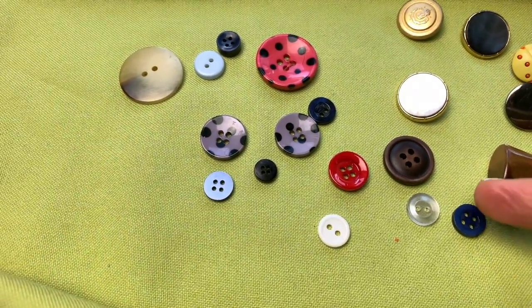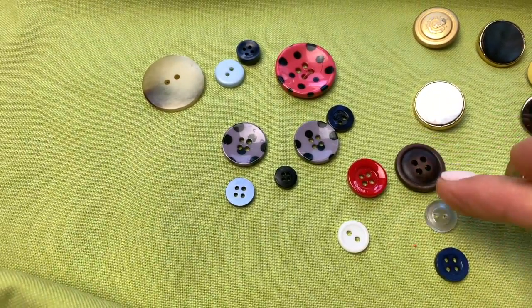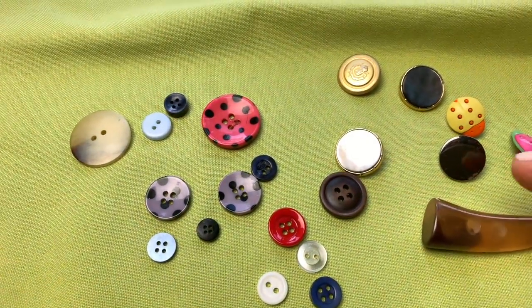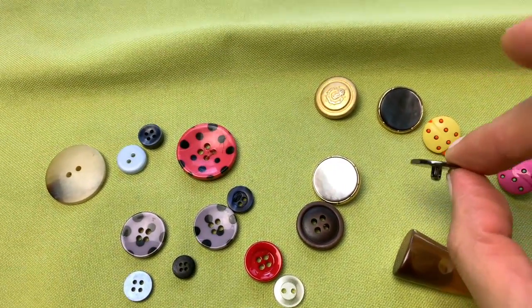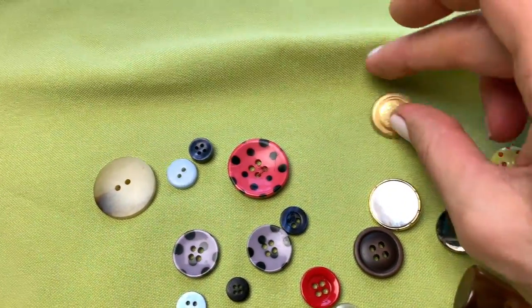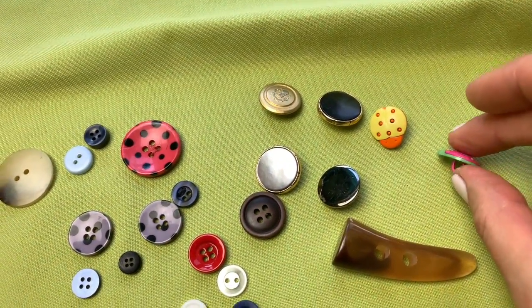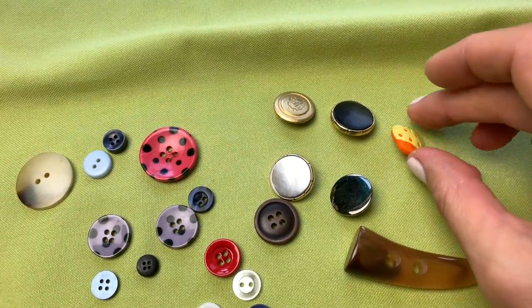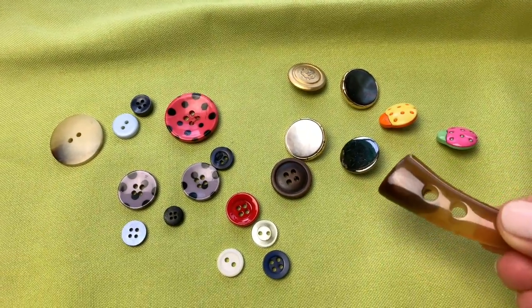What I mean by that is the structure. This is a flat button and it also has different holes — one can have four or two holes. And if you look carefully here, this is a shank button. It's got a special neck here, as you can see. The same applies to this metallic one, and the structure also dictates the way it's sewn. We will be discussing these differences later. And this is a toggle button — a completely different technique of sewing this one.